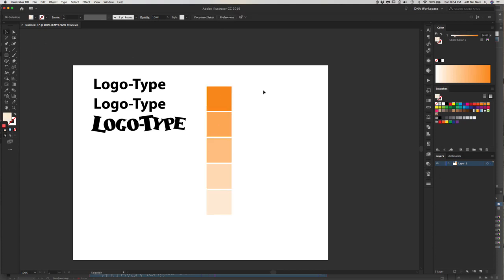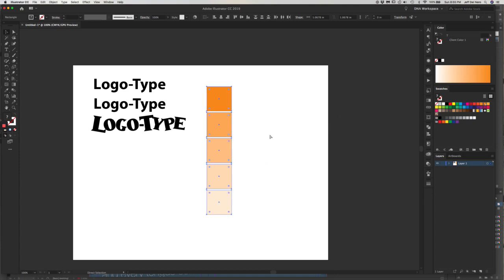My shortcut on a Mac is I'll hold down the command key, and whatever tool I'm in, let's say I'm in the type tool, or let's say I'm in the brush tool. If I hold down command, I think it's control on a PC, I can toggle from whatever tool I'm in to my selection tool, and I'm just going to have it distribute centers, so that's nice and even. And then I'm going to grab all of them, drag them over, and then I'm going to pick a new color.